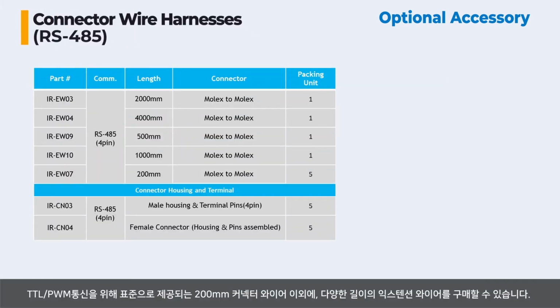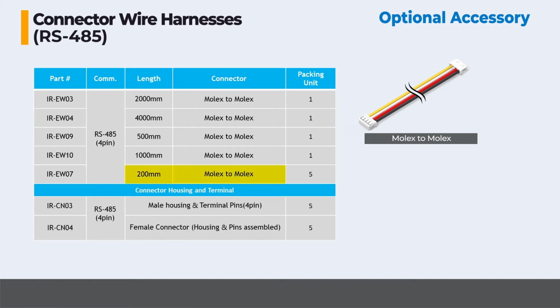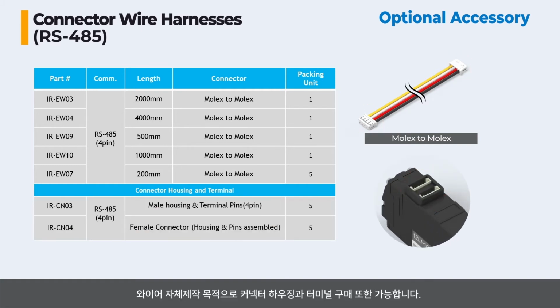In addition to the standard 200 mm connector wire for RS485 communication, you can purchase different length extension wires or wiring materials for your wiring. Additional 200 mm wires are also available as an option. Connector housings and terminals are also available for your self-wiring purpose.